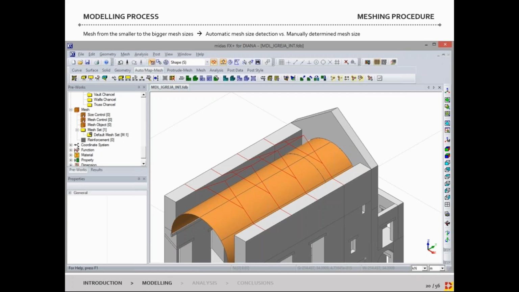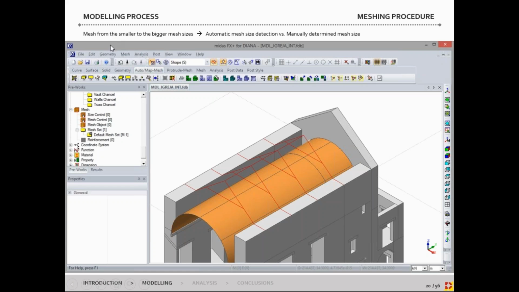In our case, we decided to have at least 3 elements along the thickness, so we would have accurate results according to stiffness, and enough integration points through the elements.